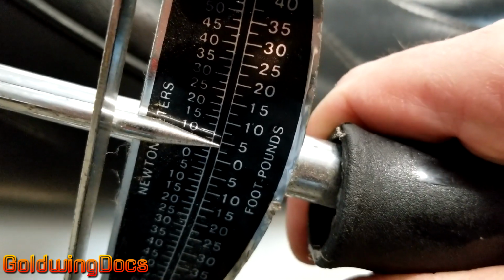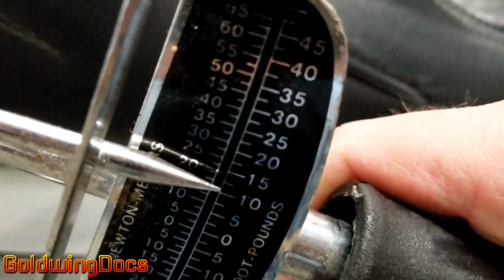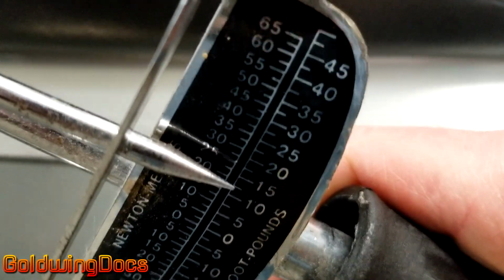Now as I apply force, you're going to see that indicator start to move until I see 16.